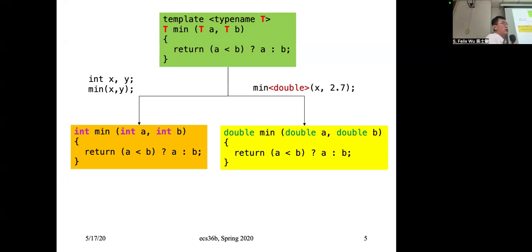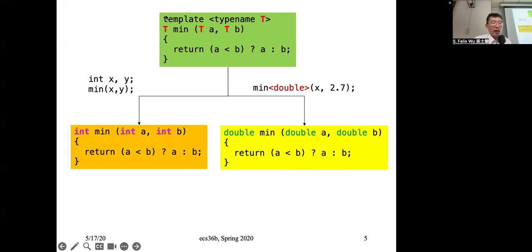So that's exactly why we want to develop a template. We want to say, okay, the logic is the same, but sometimes you want to compare different kinds of objects. Sometimes you compare integers, sometimes you compare doubles, and sometimes you want to compare two GPS locations. If you can compare GPS locations, which means you want to do operator overloading on this operator smaller than, then you can compare two persons, two objects, two GPS or whatever you want to do. So this is the idea. We want to have a template. And the only thing we want to parameterize is the data type.